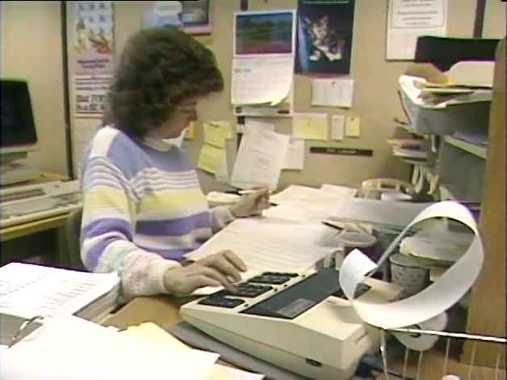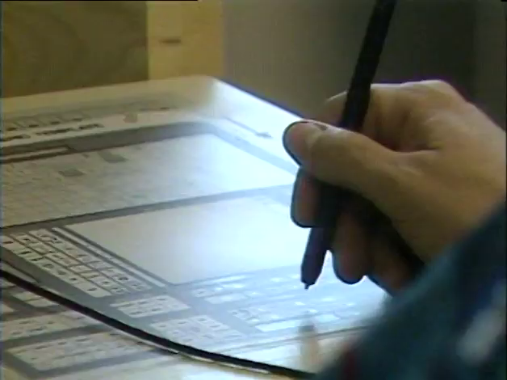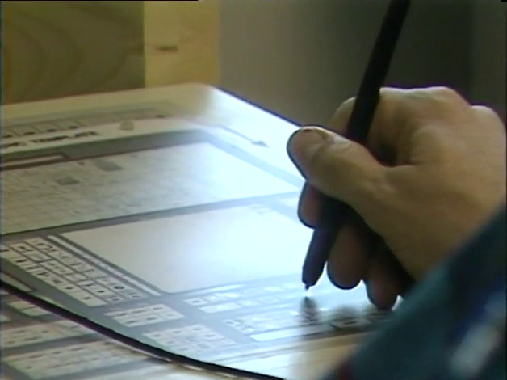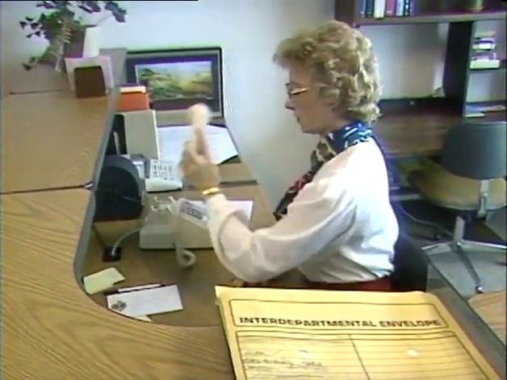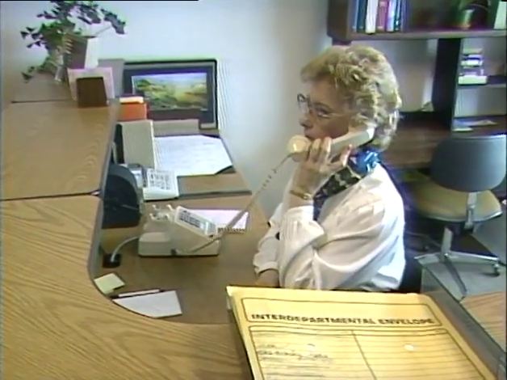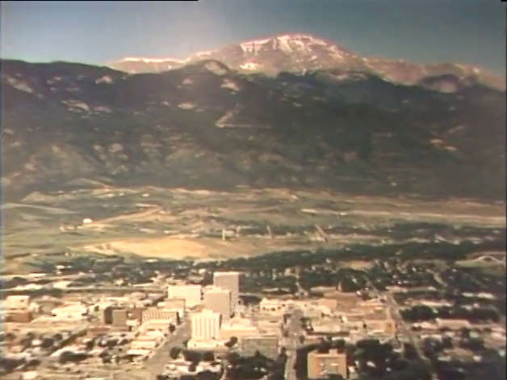Are the jobs women take on worth less in some sense? Or are these jobs lower paid because they're primarily held by women? This is the central question in the debate over comparable worth, the idea that men and women should be paid equally, not only for the same job, but for different jobs of equal worth. It's a question that was hotly debated in the city of Colorado Springs, Colorado.